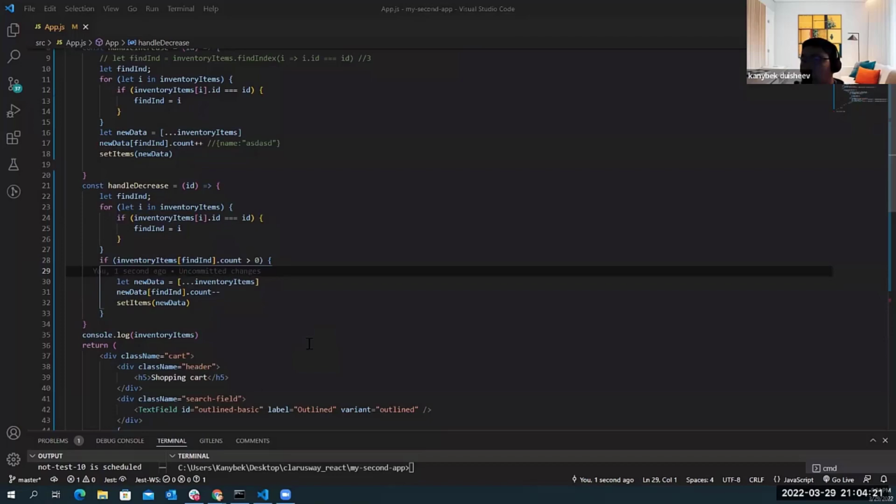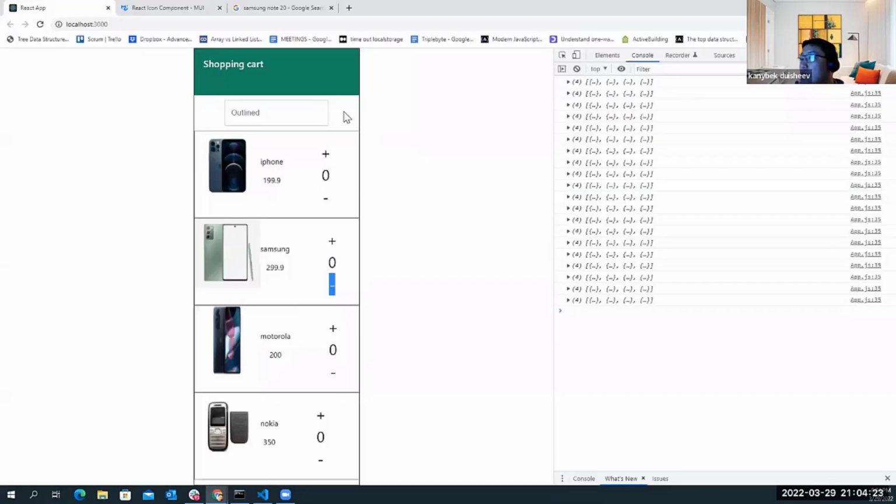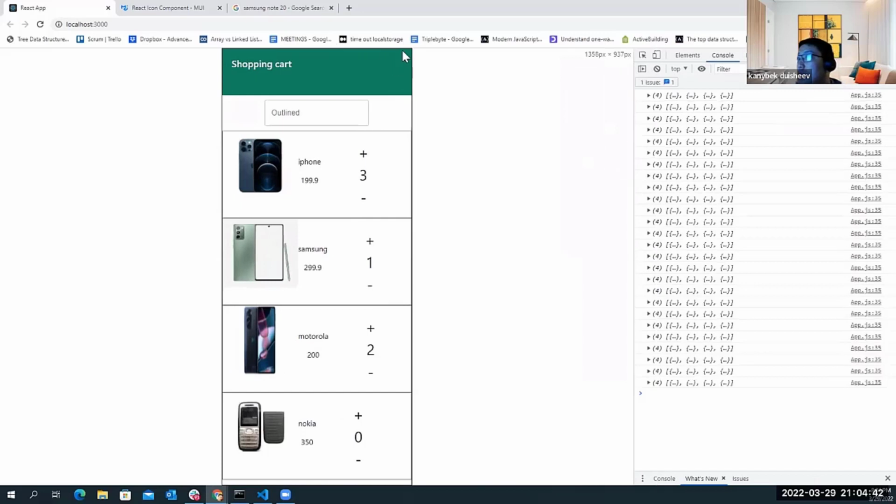Cool. All right. So what is next? So let's also show how many items we have selected so far. So let's say 4 items, right? We have selected 1 here, 1 here, and 2 here. That's another simple feature we can show, like at the top right corner of our cart. Okay, top right corner, let's say somewhere over here. So we have selected so far 6 items, and then even more now, 9 items. So it should be shown over here.